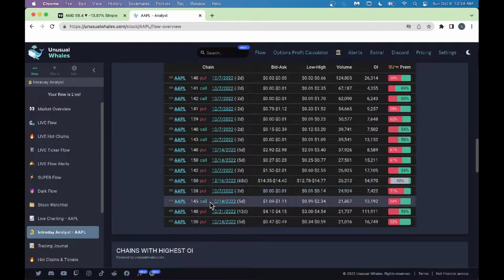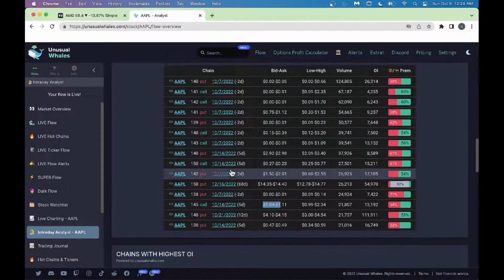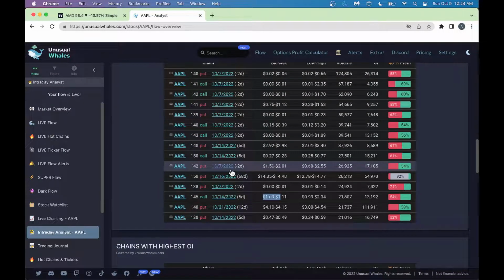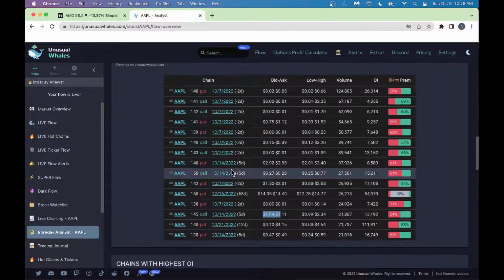And if you're a call option buyer, you could buy some call options here. Look, 5 days out, you could pay some, not too much. Bid ask spread is pretty low here. So it gives you an idea. It tells you what call options, what put options, what strikes are hot chains, and you could just trade those and make some money versus trading option chains where the volume is low.